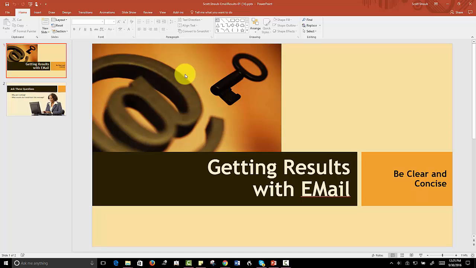Step 1B. It says that the file will be automatically renamed to include your own name in it, which is great. What that means is you really don't have to do anything here unless your instructor tells you to resave it with a different name. But if they don't tell you to do that, then you can just leave it as is. Step 2. Change the bullets. Step 2A. We need to display slide 2. So if you're brand new with PowerPoint, the slides that you have available in the presentation will show on the left-hand side. Right now it's on slide 1, but I need slide 2.